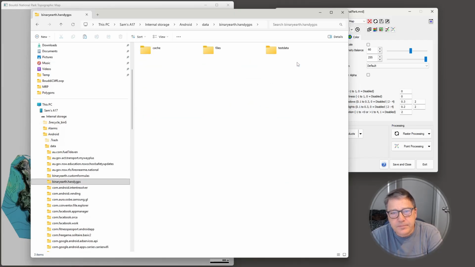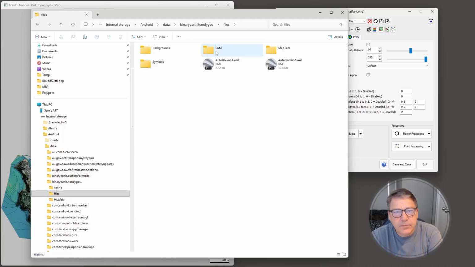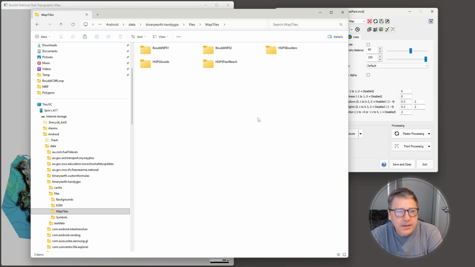And then you'll find the files directory, and in there you'll find a map tiles folder. And that's where the folders that get unzipped will go. So you can see that I've got 5 offline map folders here with all those different things in it. So you can come in via this mechanism and manage your offline folders. You can delete them from here if you want.